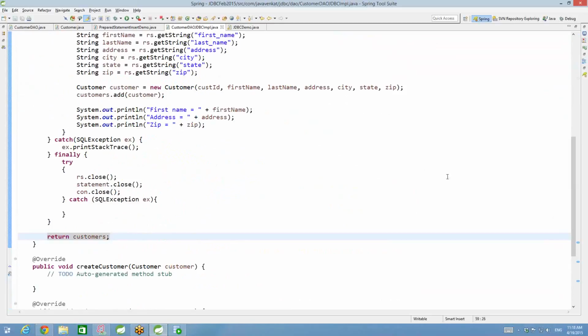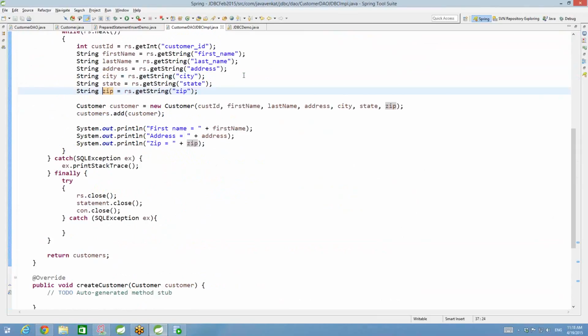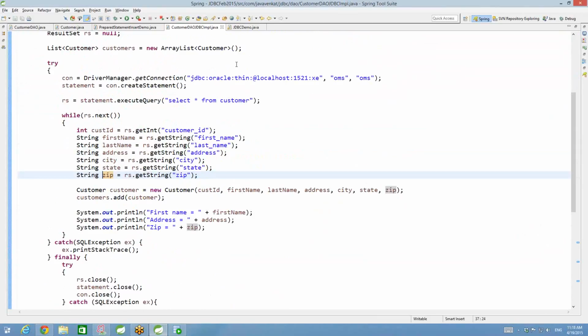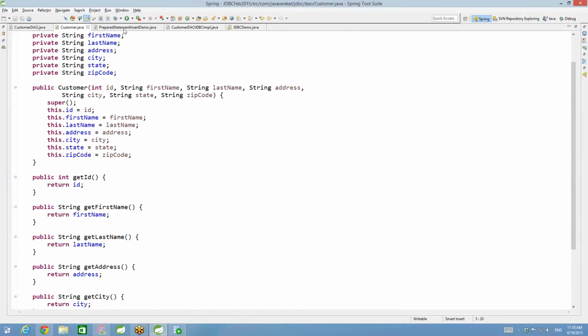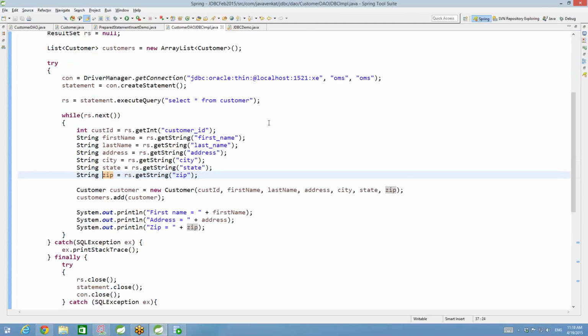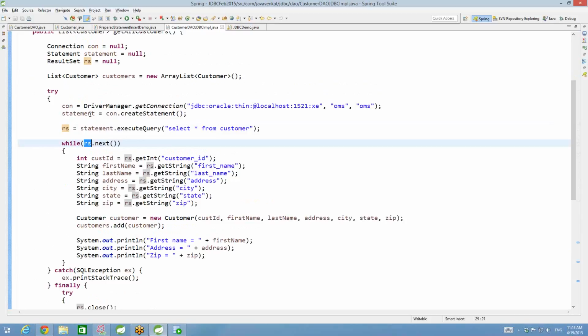Venkat asks: the result set, can you not add the result set itself to an array list and send it back? Excellent point. Any of you counter that? I want people to counter that discussion. I think we don't need the database result sets. That's why we want to stick to the Java class objects. Because the result set, I think, is an implementation of one of the array list or something. Any counters?